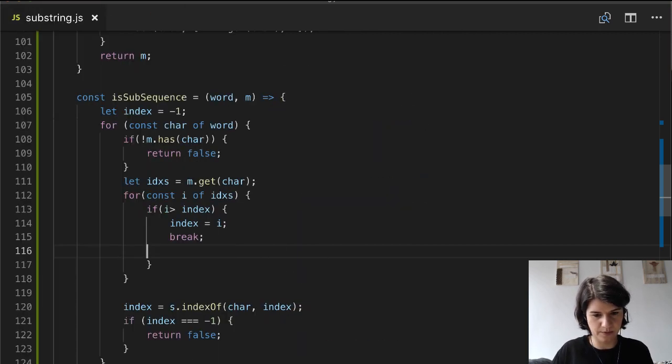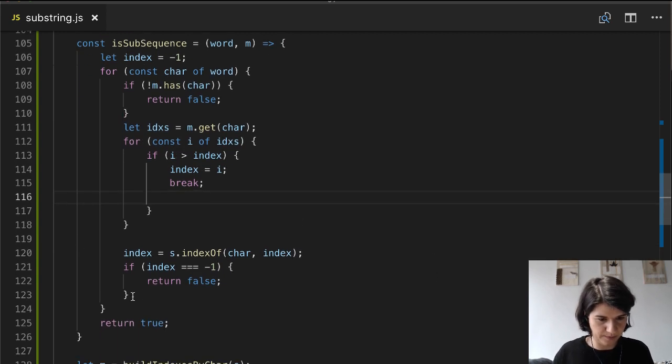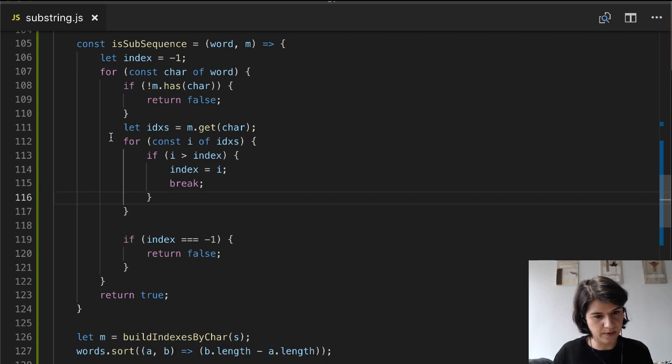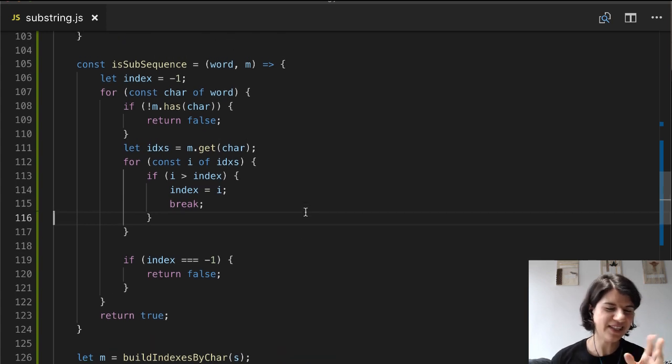Nope, wrong button. And if the index, so we're starting with -1 and then we're going through here and we're trying to find the index. No, there's never one-off errors.